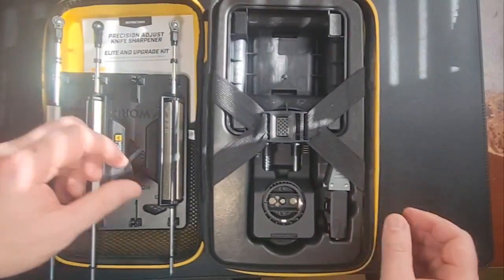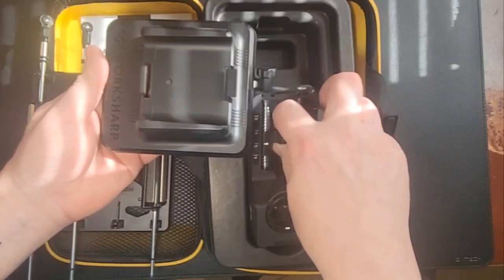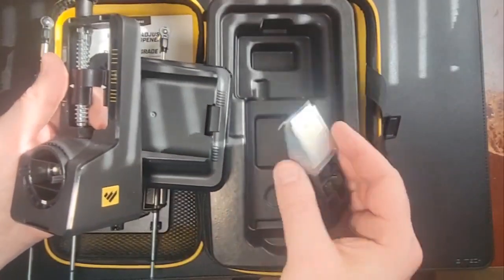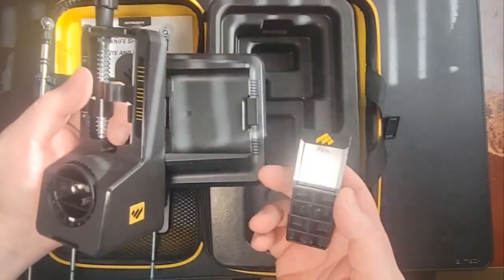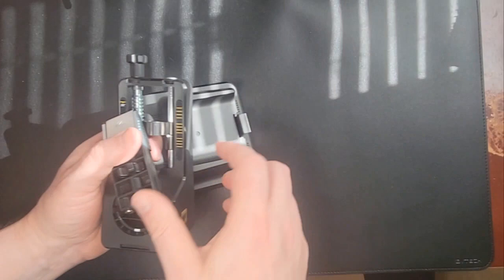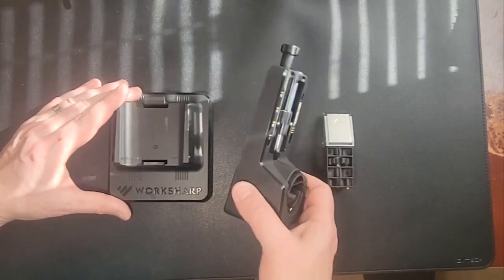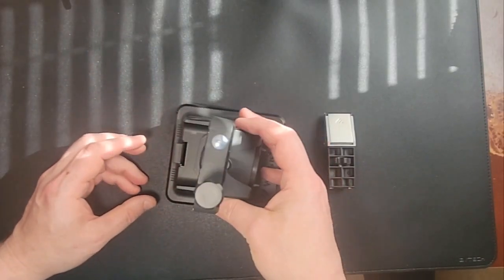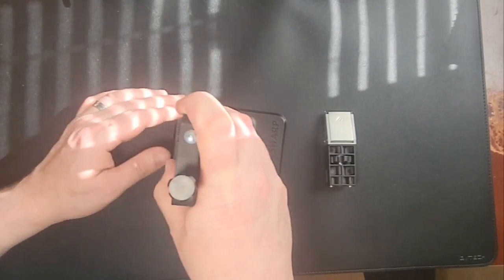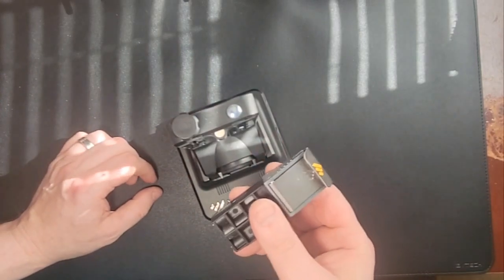On the other side of the case, you have the base for the system, what they call the chassis, and the clamp. I'm going to show you guys how this thing goes together, and a little bit of explanation of how it works and what I think about it overall. So the system itself is these three pieces. How it goes together is really easy. The chassis will slide forward on the base, and then it'll snap down into the base.